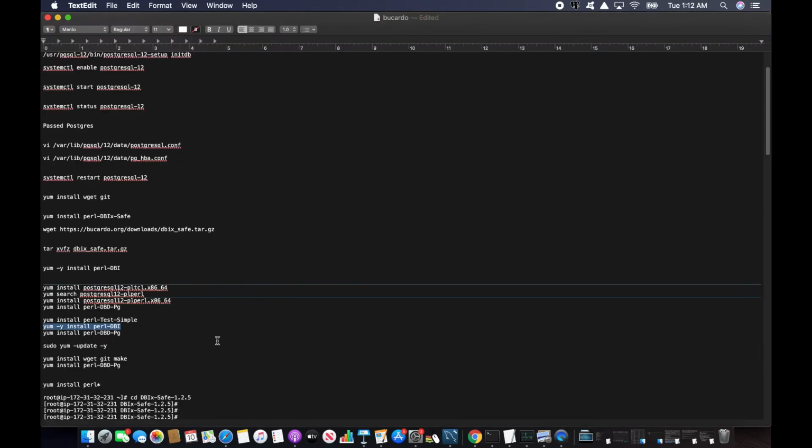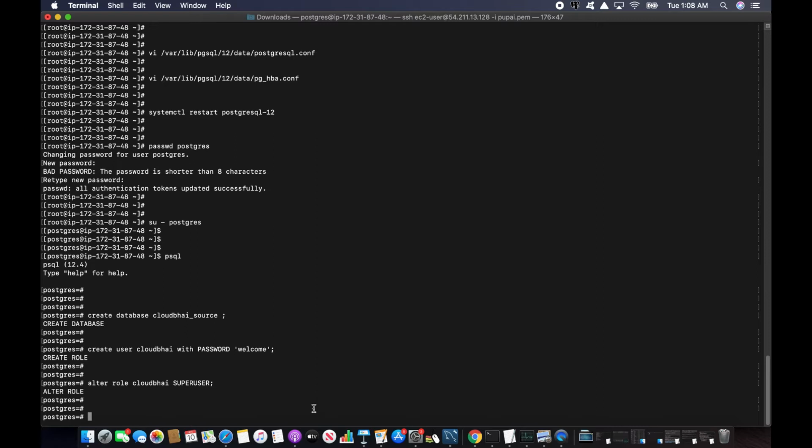Okay, it's already installed. Because I'll only be showing how it will replicate the data from an existing legacy system to the other one. Definitely, if you have existing data, then you have to do a pg_dump and pg_restore. But here what I will be showing is how it will just replicate the new data, not the existing data.